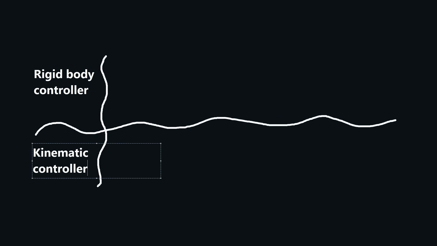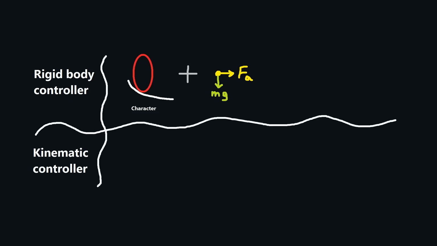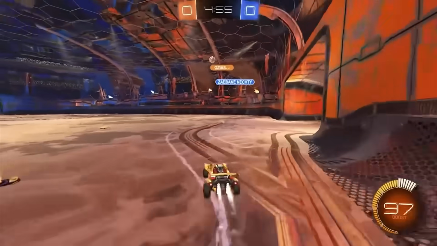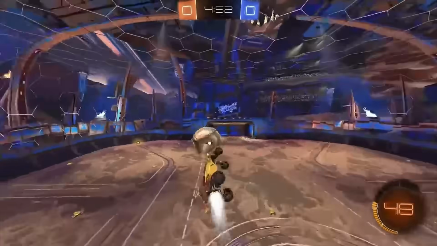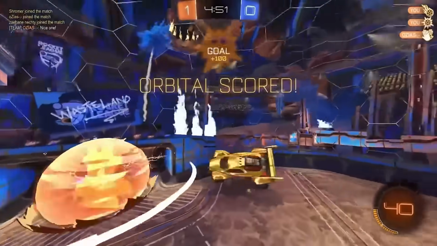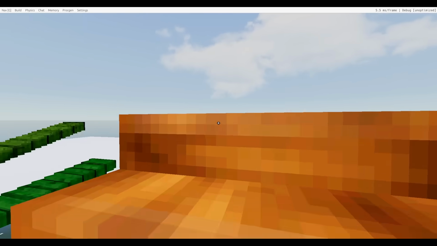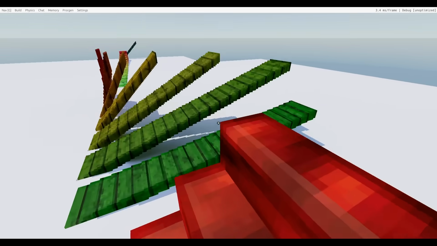Now, back to character controllers. There are actually two kinds of character controller, rigid body and kinematic. Rigid body character controllers move the player by applying forces to the player's body, so the character is a real physics object, and this is suitable for games like, for example, Rocket League, where precise movement of the character is part of the challenge of the game. But most games don't use this. It is hard to bake in custom motion that doesn't naturally come from Newtonian dynamics, like stepping up stairs. That's where kinematic controllers come into play.